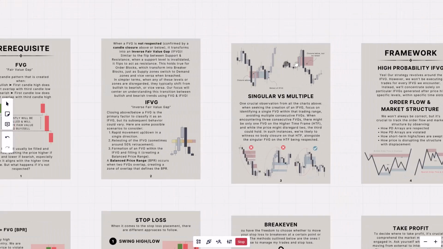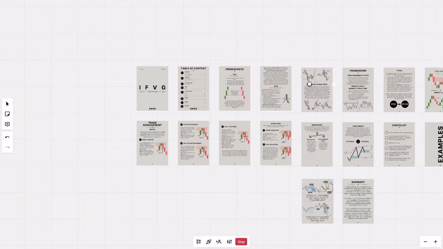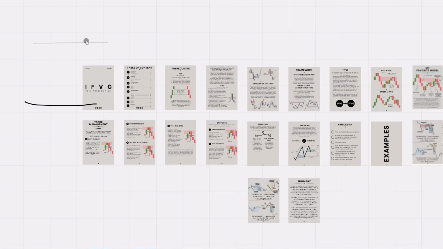We need to understand this in order to move on to the framework and to the strategy, because otherwise you'd be failing a lot if you just go with the multiple ones and you don't have an understanding of fair value gaps. When you have experience, you can actually move to the multiple ones. But for now, focus on the singular ones. Actually, you can trade the multiple ones. For example, we have a fair value gap here and one here. When price disrespects this one, you can target this one. And if price disrespects the other one, then you can look for lower targets as a take profit. Otherwise, I would suggest sticking to the singular ones for now.